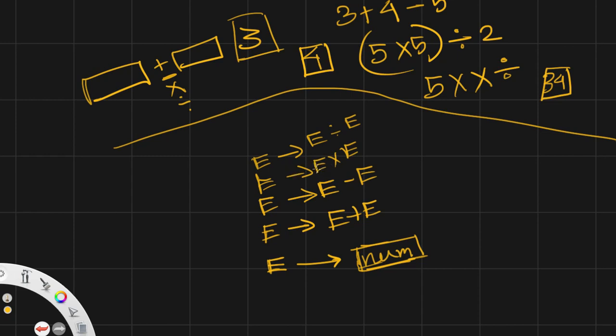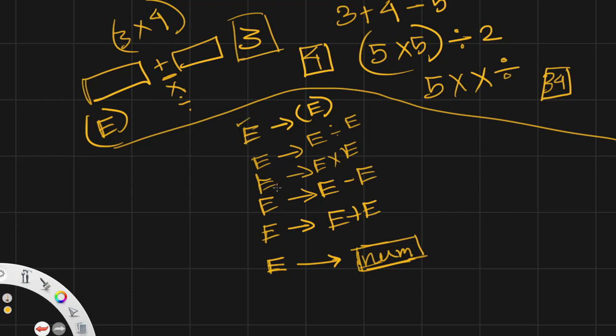Well, we need bracket, right? So if 3 into 4 is a mathematical expression, that is also a mathematical expression. So if e is an expression, this has to be another expression. So let's add that. And I think that's enough. I don't think we need anything more. And as we can see, we have only one variable in this entire grammar. So our start variable is going to be e.